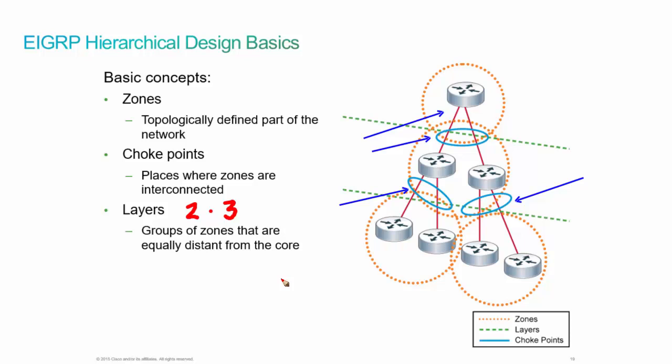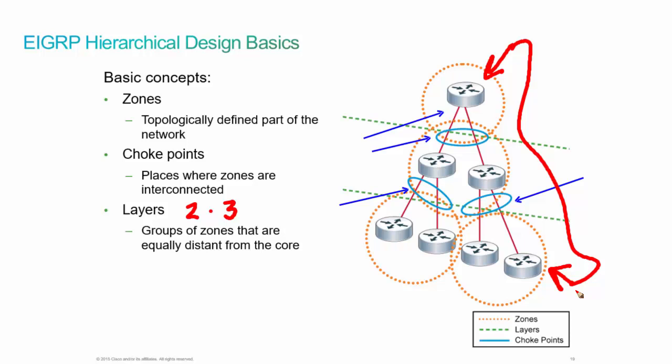Another term that we want to understand here is the depth of our topology, or topology depth. The topology depth is the number of hops end to end. So in other words, how many hops is it from here all the way across the network to here? That's something that we need to understand, because the number of hops generally dictates the number of layers that we see. Now, we don't really have a limit to the depth of our network or the number of layers, but if we end up having a more complex, very deep network, then generally we're going to have more zones.